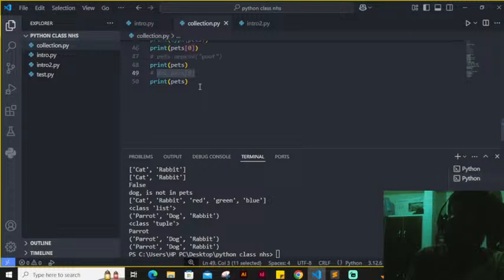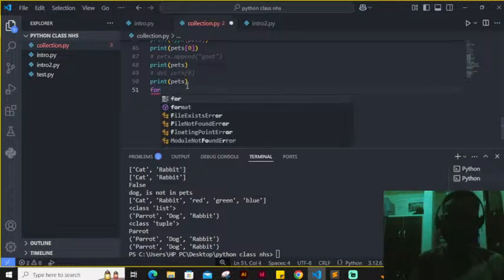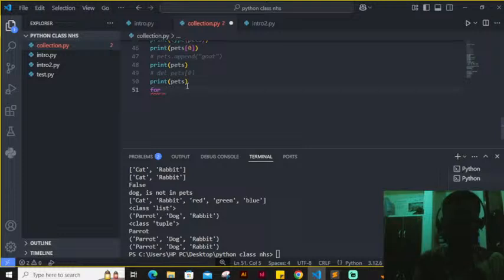Is that okay? Then you can see the looping of your container. The for loop statement is also applicable. So I will just use the opportunity to talk about the for loop statement. The syntax of the for loop is for variable name.